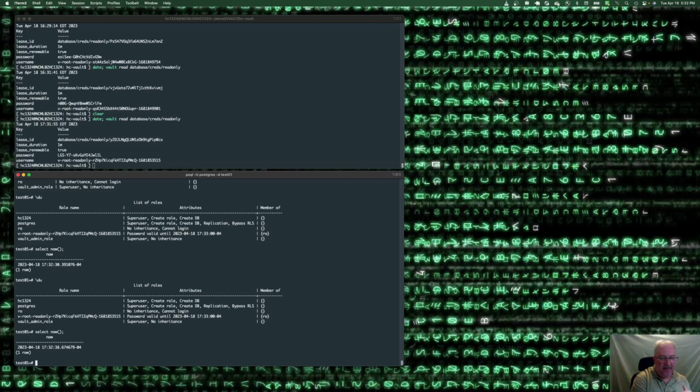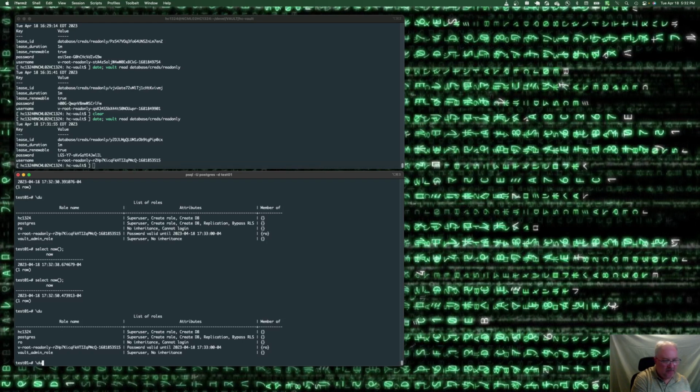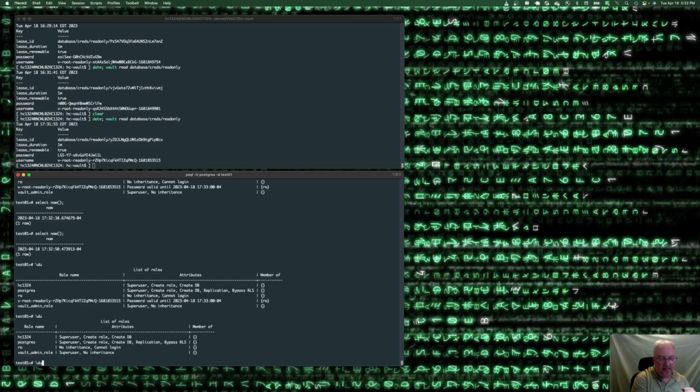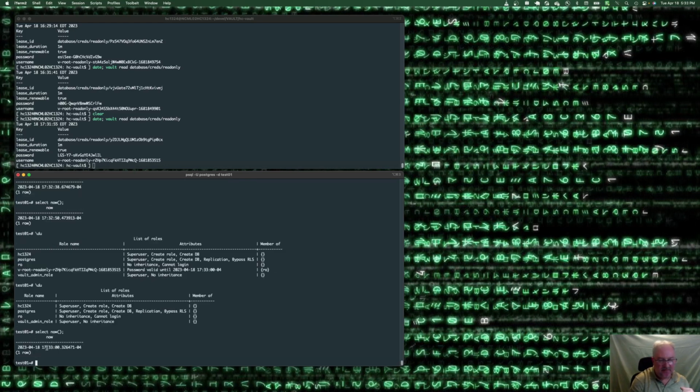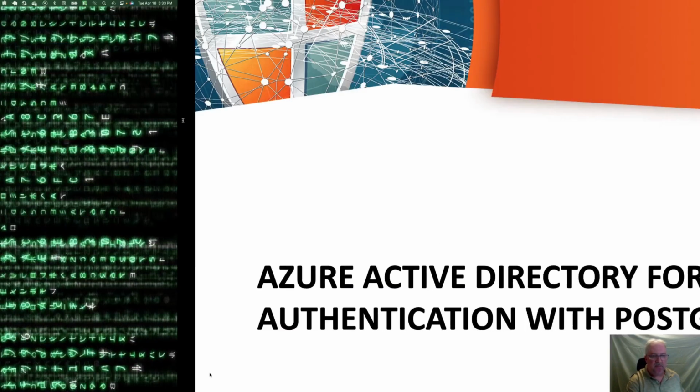And this is the advantage of keeping the minimal amount of accounts in your database at any given time. I don't think I can go less than a minute. So, all right, we've got about 10 seconds left. Okay, it's gone, right? If we do a select DU, we see it's passed. It was good till 1733, and now the user's gone, right? So with one simple command, your DBAs can do this, and your application would do this. And there's an HTTPS API that you can call, but this one's a little bit easier for demo purposes, right?